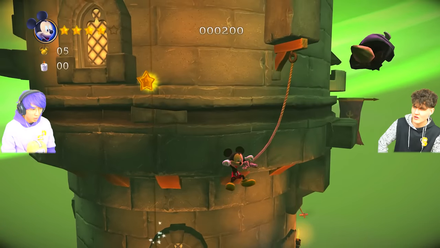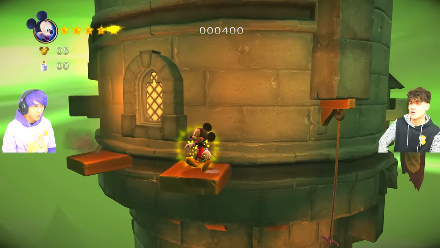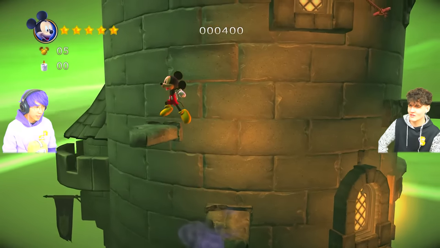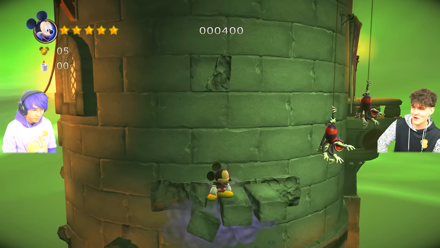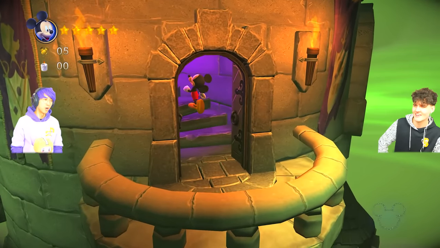What do I do? Oh, it's a fake platform. I have to go this way. Yo, relax. That was tricky, man. Whoa, and there's poison apples raining down on me. Oh, woo! Mickey got good range. Come on. Yes, I made it. Let's go. Up we go, guys.